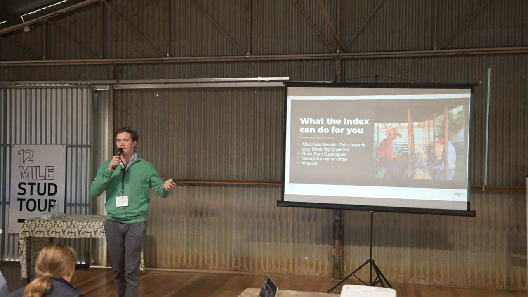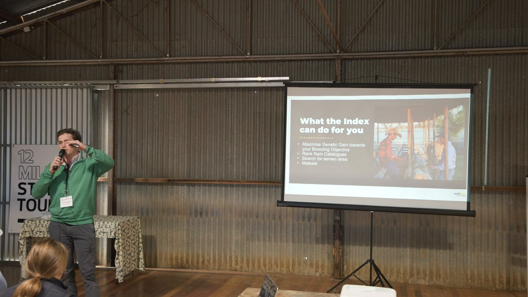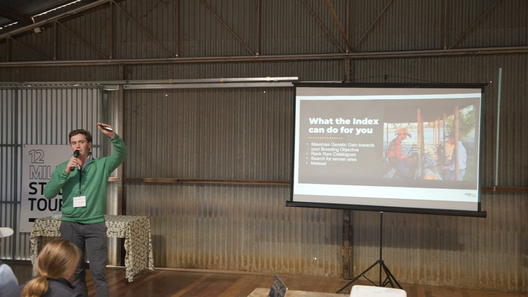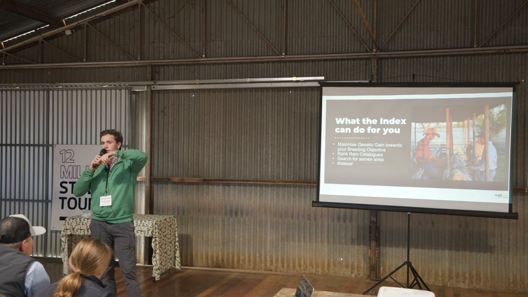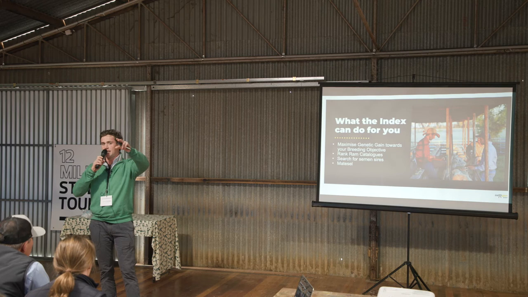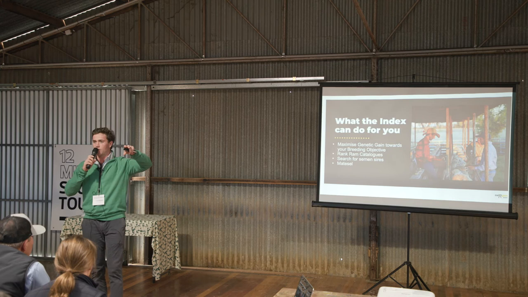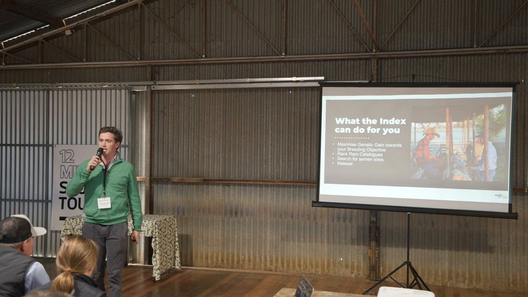So if you're buying, we can get, as Ferg was talking about before, a flock profile test. And then if we set some targets as to where you want your ASBVs to be, we can tweak that index to try and move your flock average towards your target. And then if you're selecting rams based off that index, obviously taking into account structure and other phenotypic traits, you're going to maximise genetic gain to reach your breeding objective as fast as possible. So that's where I see the major advantage in this index.